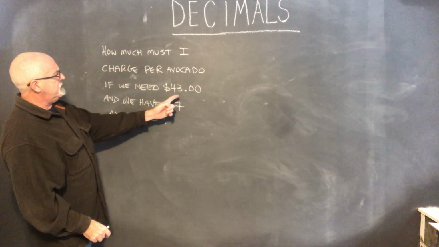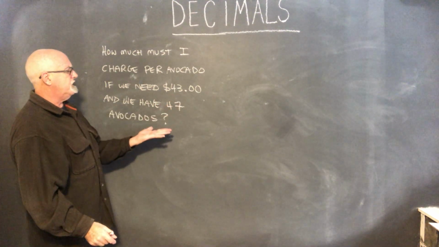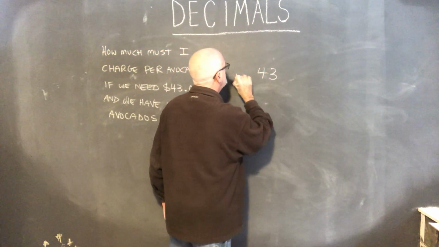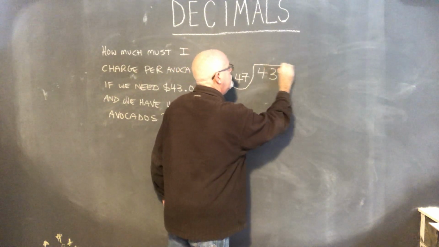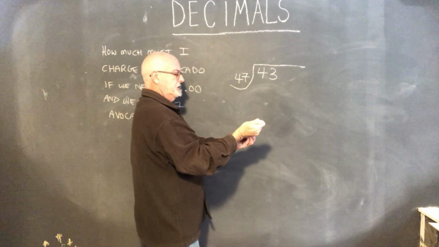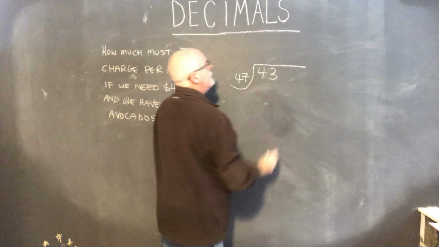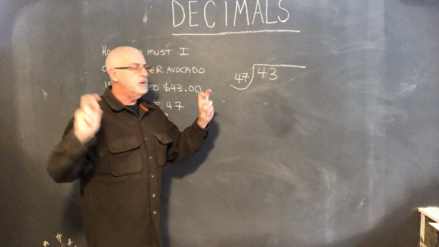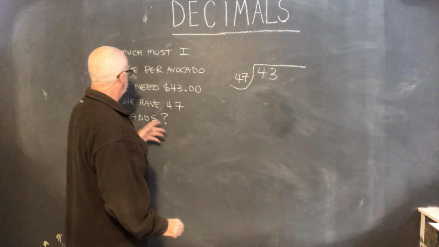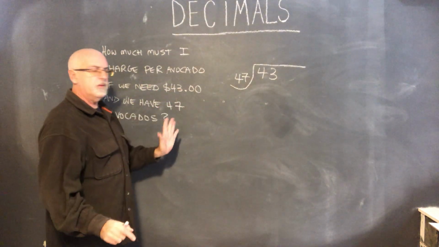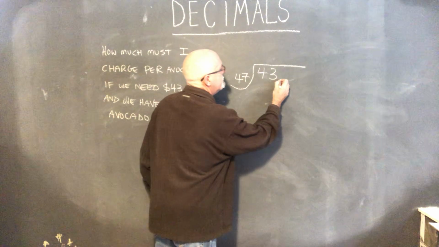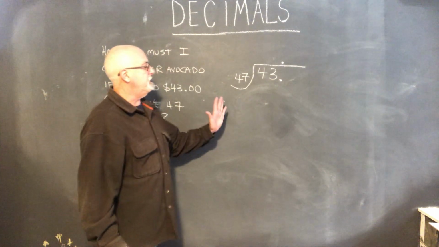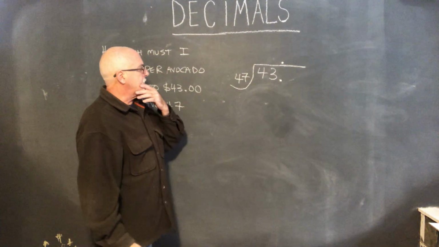So what am I going to do in this case? I'm going to divide $43 by 47, and that's going to look like this. Ooh, more chalk, please. And I don't have to jump a decimal to do this one. So it's another one of those easy ones. Or is it going to turn out to be easy? Chart price per avocado. We're going to find out. So the decimal here is here. And that means the decimal in my answer is going to be right above it. And I don't have to do that extra step. So let's get into it though.